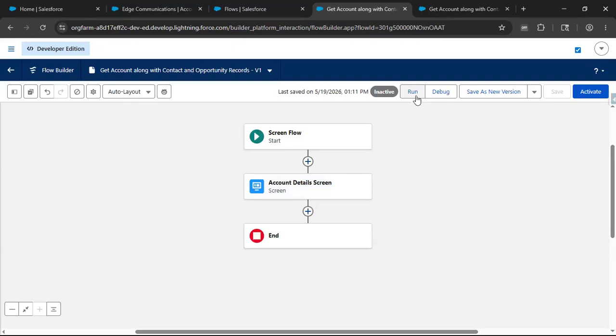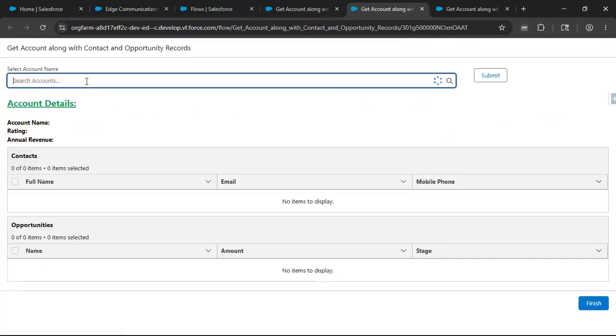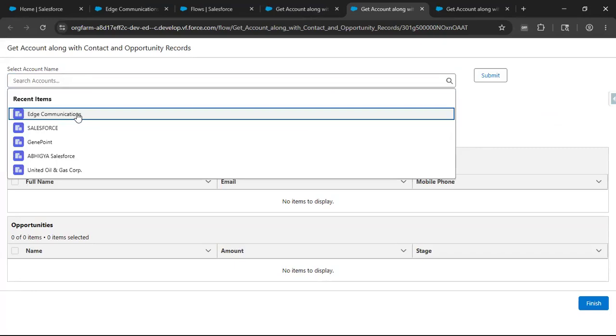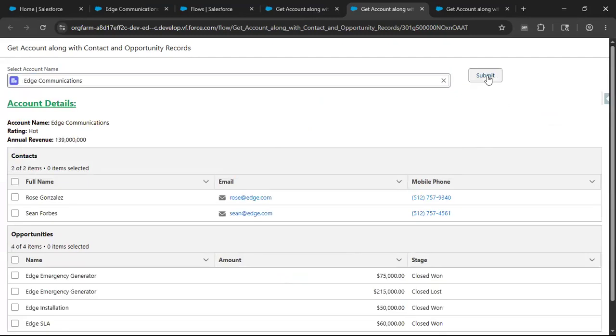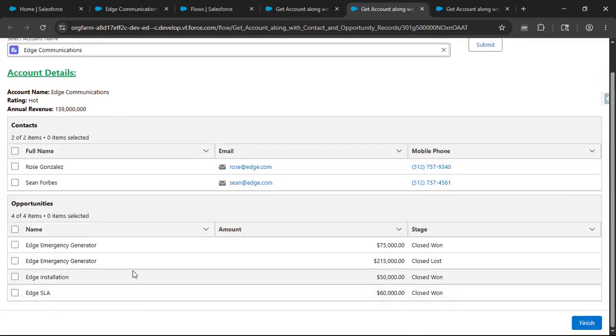Now let's run and check whether it is working as expected or not. So select the account name. Click on submit. See here, account information is displayed, and at the same time, the account's related contacts and opportunities are populated here.